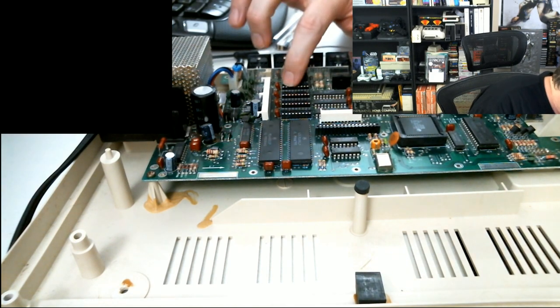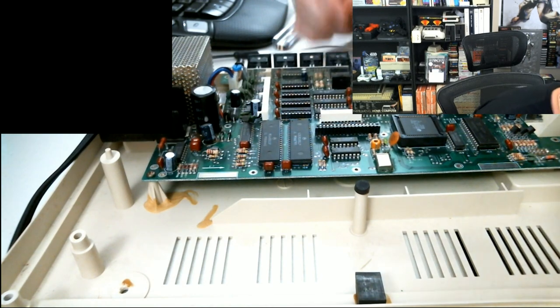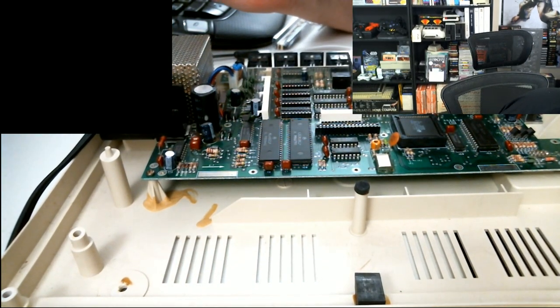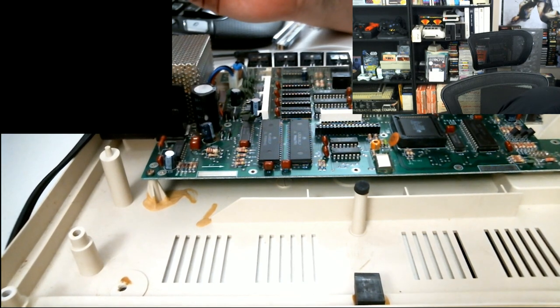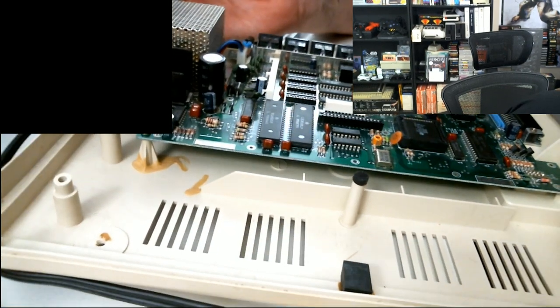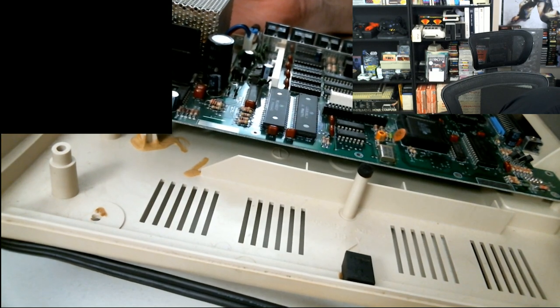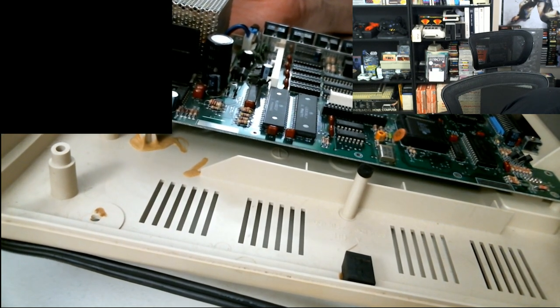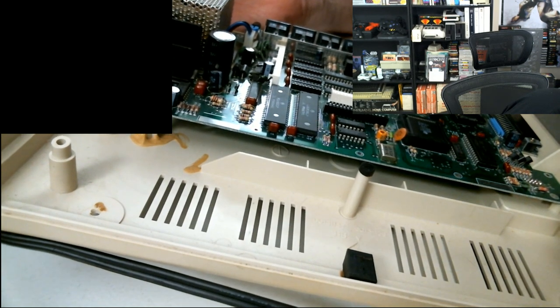Okay, and I guess this is where the old CoCo RAM was in the motherboard before, huh? It looks like four sockets here for the old RAM. Yes, that's correct. Okay, so those old RAM sockets are now removed. Now, what are the capacitors that get clipped? I understand when you add RAM, you got to clip a few capacitors.